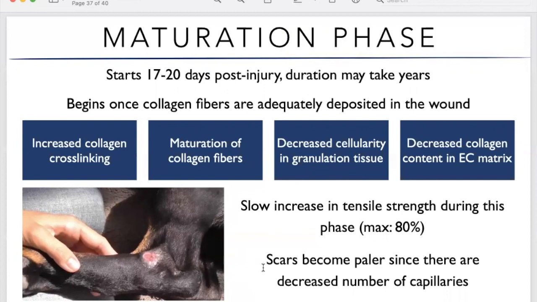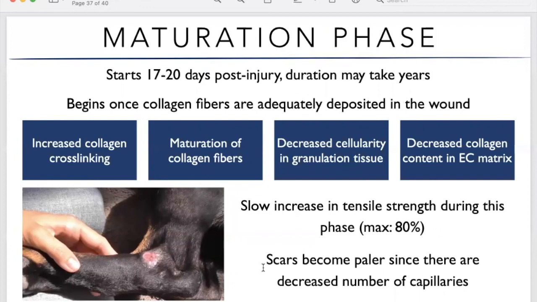Lalo na kapag malaki yung wound, I don't know if you have this, like for example, you got bitten by a dog and your wound only healed through secondary intention, which is usually how it happens. You'd see that meron siyang lamat, meron siyang area where you see the original wound. That is not as strong as intact skin, right? It will usually just go up to 80%.